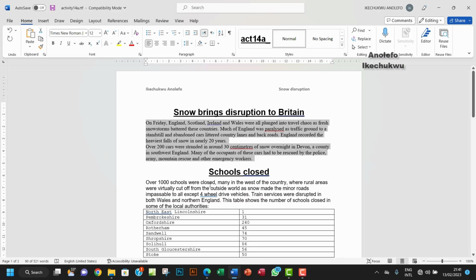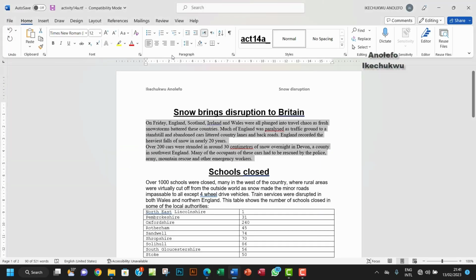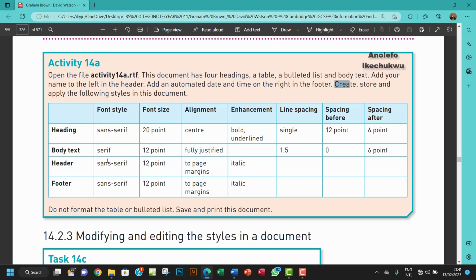It's already in 12 points. Fully justified, so I want to justify that. What's next? No enhancement. Line spacing has to be 1.5 and the spacing before is 0.